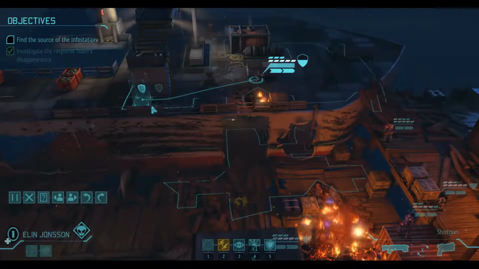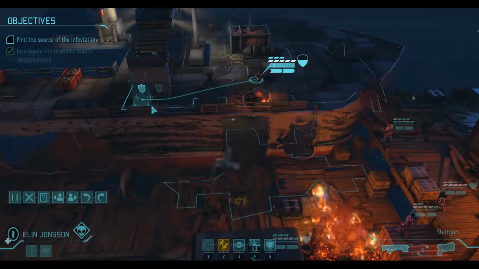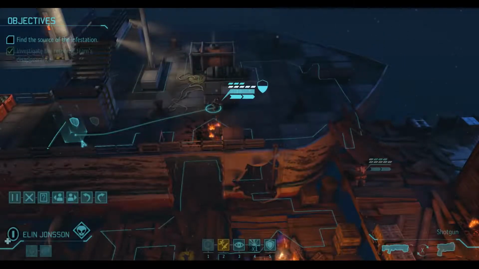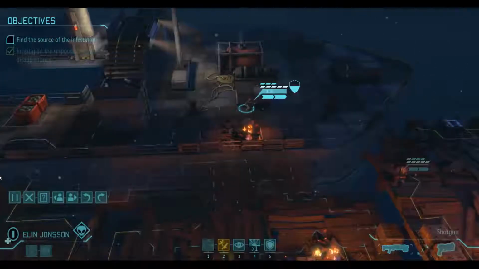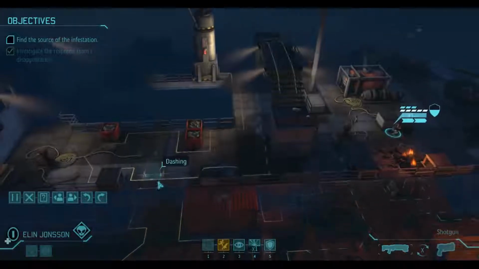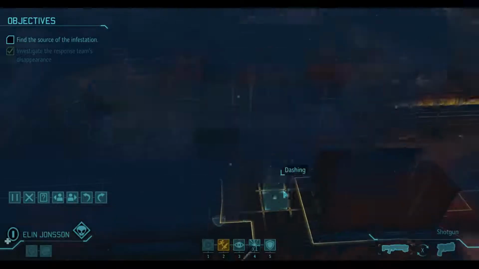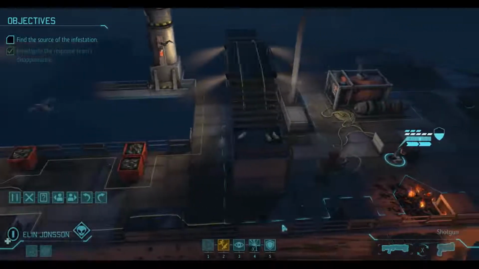From this point on, I'm sending only one of my soldiers, the assault trooper, in order to initiate the self-destruct sequence of the ship. This ship was infested by chrysalids, and it is a fishing ship. Luckily, it's not a yacht. If it was a yacht, I would probably be in very deep shit.